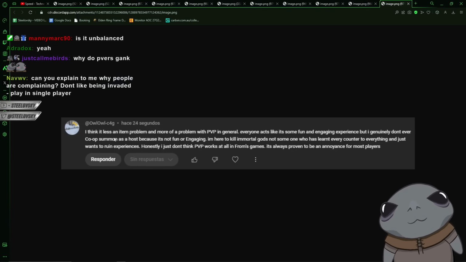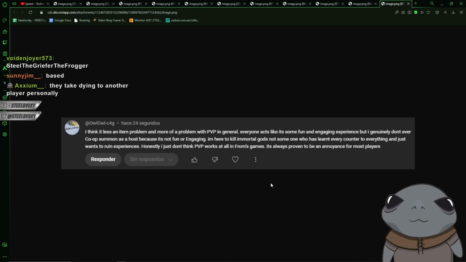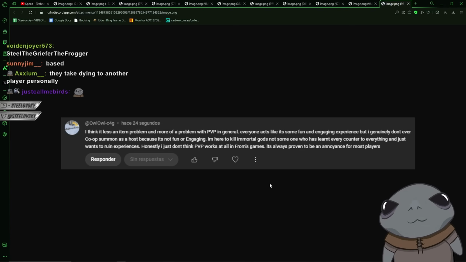Holy shit. Retardation at its finest. Okay, I think it's less an item problem and more of a problem of PvP in general. Everyone acts like it's some fun and engaging experience, but I generally don't ever co-op someone as a host because it's not fun or engaging. I am here to kill immortal gods, my bad, not immoral. Close enough though. Not someone who has learned every counter to everything and just wants to ruin experiences.